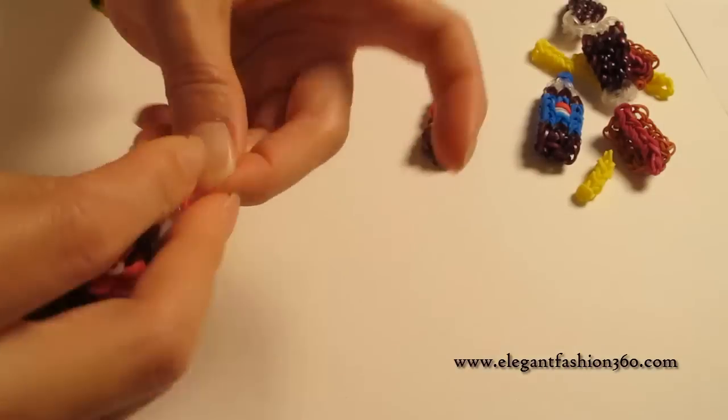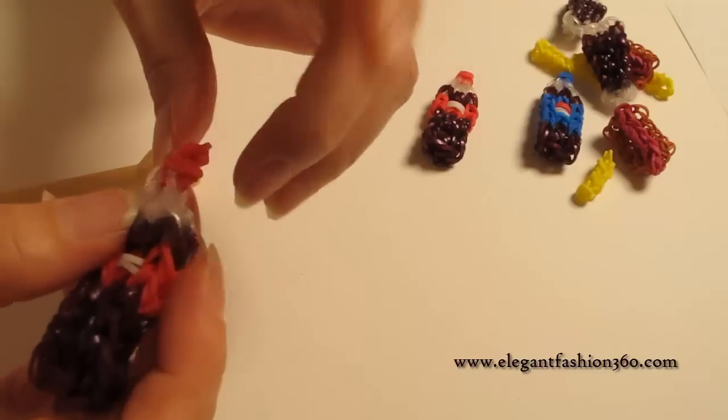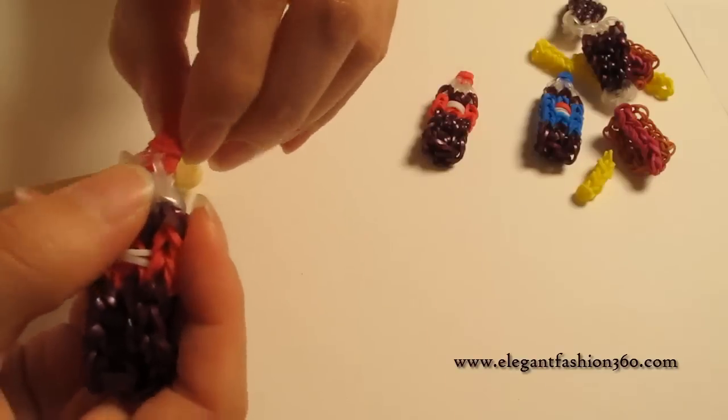One, two, maybe three loops, should be fun. Here is our soda bottle.